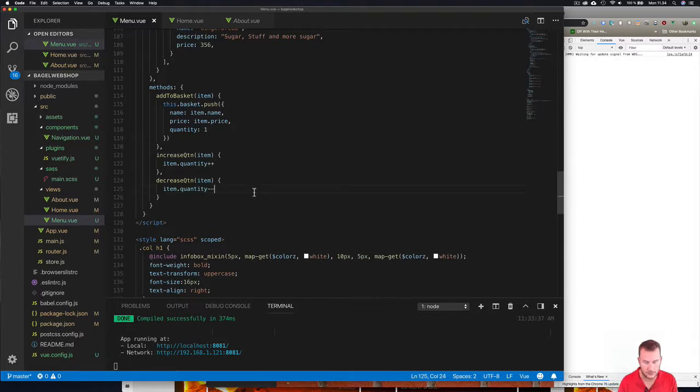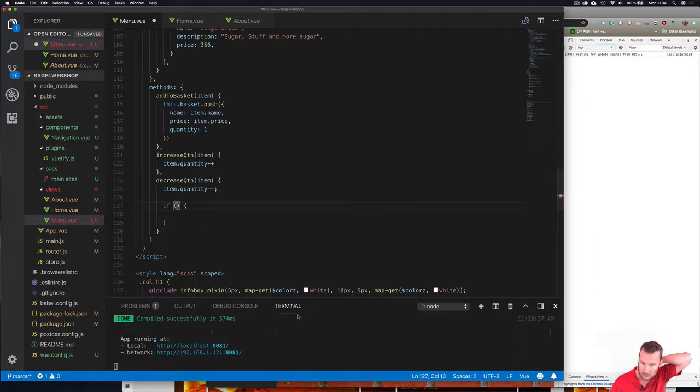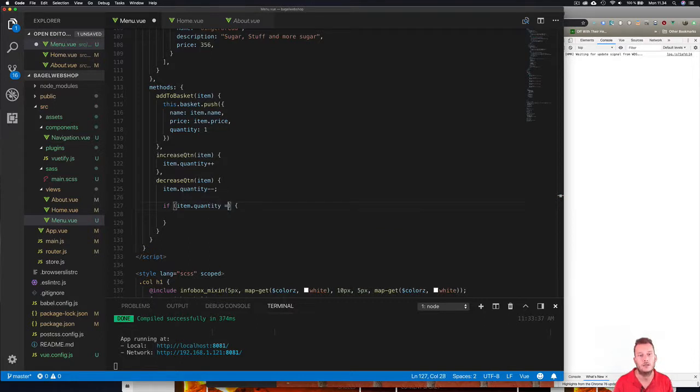After the item quantity here, once you click this minus, it's going to be ready for a new line. We're going to create an if statement here. So the if statement looks like this as a standard, and what we're going to test is whether the item.quantity is equal to 0, then we're going to do something specific. It always checks if this reaches 0, and then it's going to do something, right? What we want to do is go into the basket, and if the item doesn't exist, then we want to go poof, so remove it from the basket.